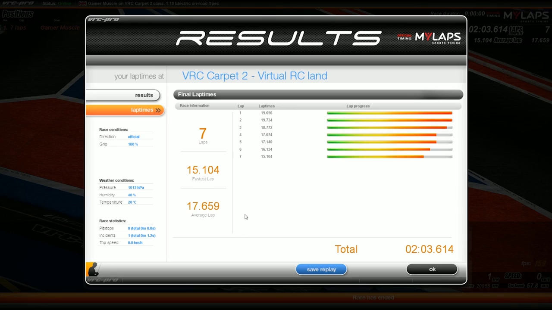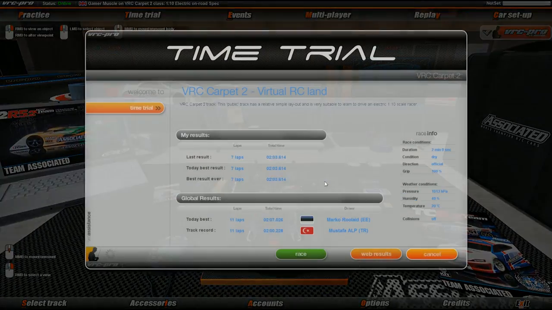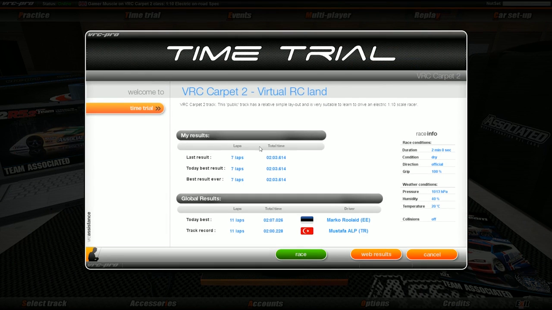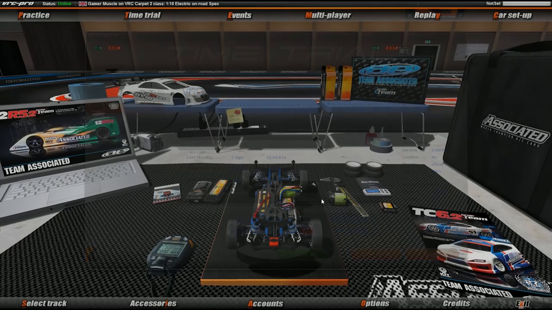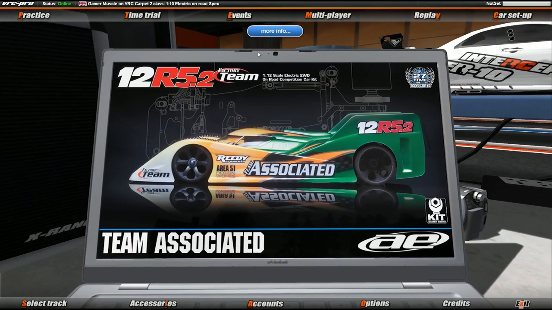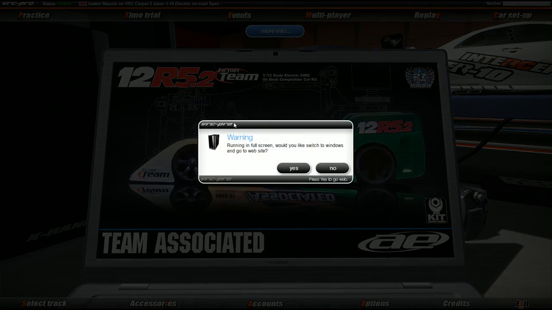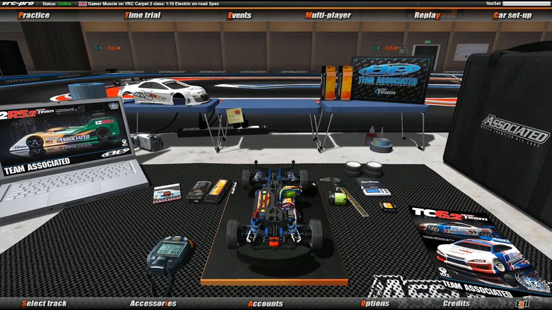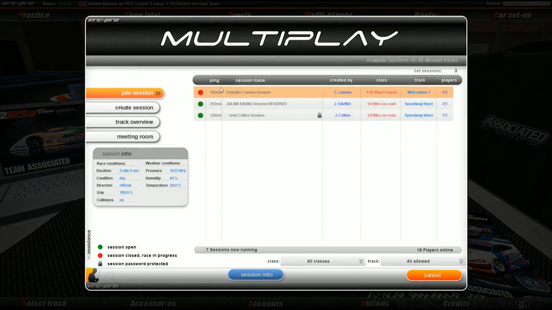Okay. Let's see if I can do an online race. I don't even know what's going to happen. So yeah, I'm not sure. This is time trial mode. So if I click race, it'll go back into another time trial. Let's click on this. What's this about? Oh, this is not the website. Well, how do I do an actual race then? Multiplayer, okay, right. Oh, here we go.